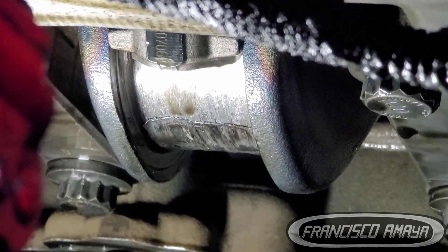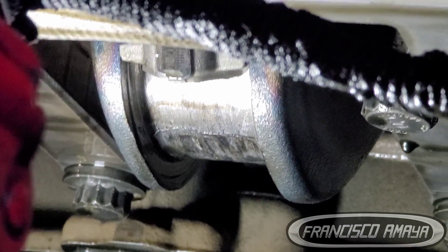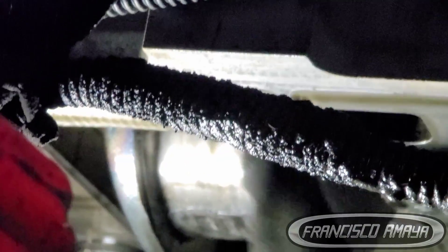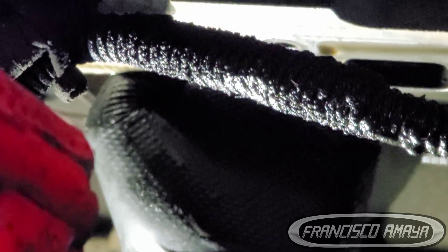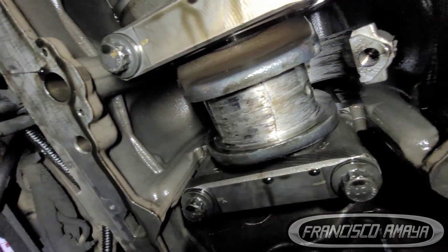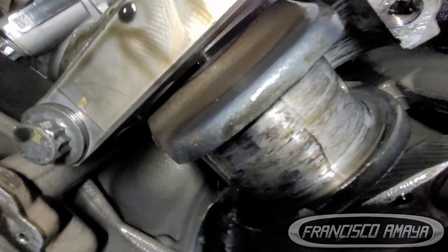There are so many different factors I cannot say for certain. When you are installing the pistons, most of the time the bearings are the last thing we pay attention to, because we are focused on the piston rings. The location of the piston rings is very important, but it is also important to check the location of the connecting rod bearing. What I believe happened — though I have no exact evidence — is that when the piston was dropped inside the combustion chamber or the cylinder liner, it went down and didn't actually sit properly on the crankshaft. It probably slipped to the side.